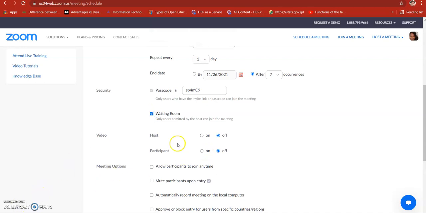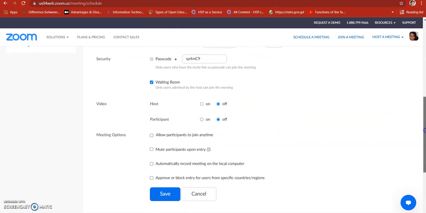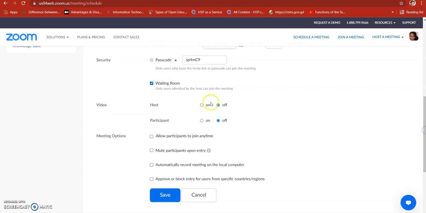Right, so after this, we can decide, okay, our video host, should we put it on or off on entry? The participants likewise. I always advise keep it off, right? Because let's say somebody decided to sign in earlier than the meeting should start, right? The camera, you have it as have the video enabled. The person may not be dressed properly as yet, and you don't want any embarrassing moments, right? So you keep it off both for yourself and for the participants.